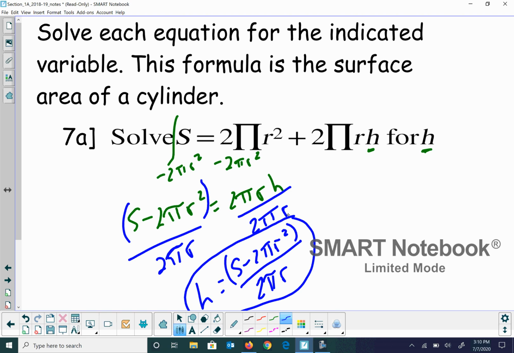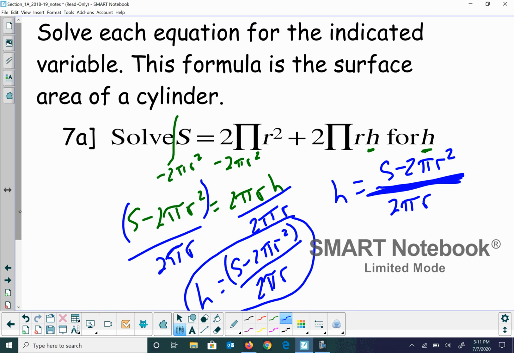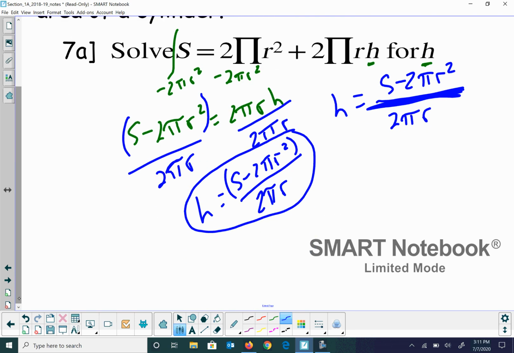Now, some people might say, hey, could I have said the answer is this? And I'd say be very careful. Make sure your line for division is definitely seen that it goes across the entire thing. And I think that's an acceptable answer. Problem is sometimes people don't make that big old blue line there, the fraction line, large enough to know what it's really over. So be cautious when you do that. Or you can just keep it in parentheses. It's kind of your choice.